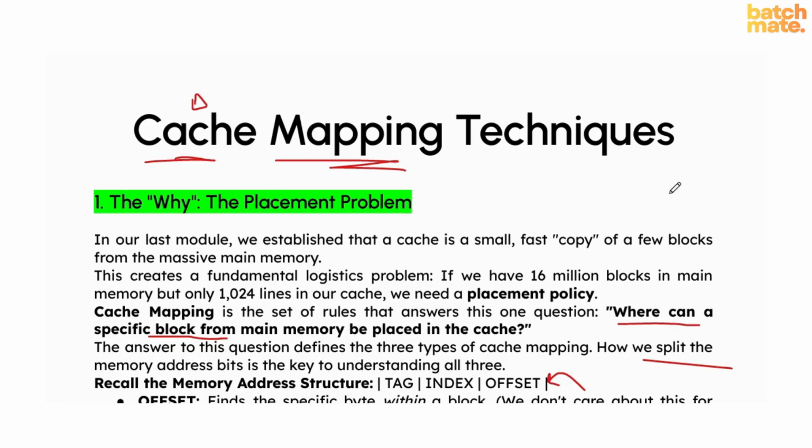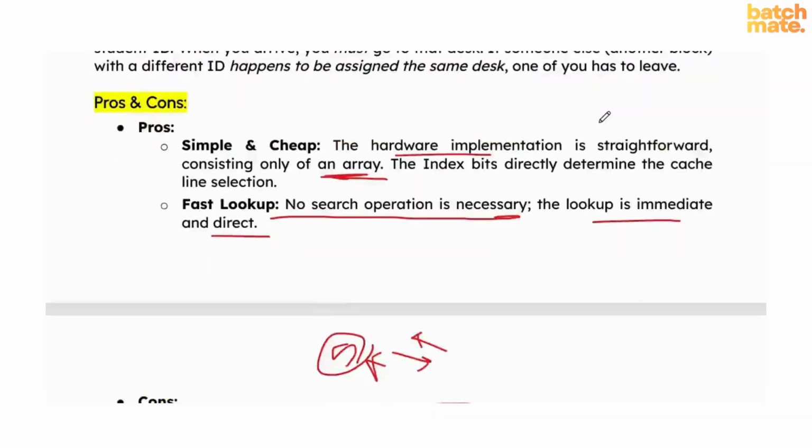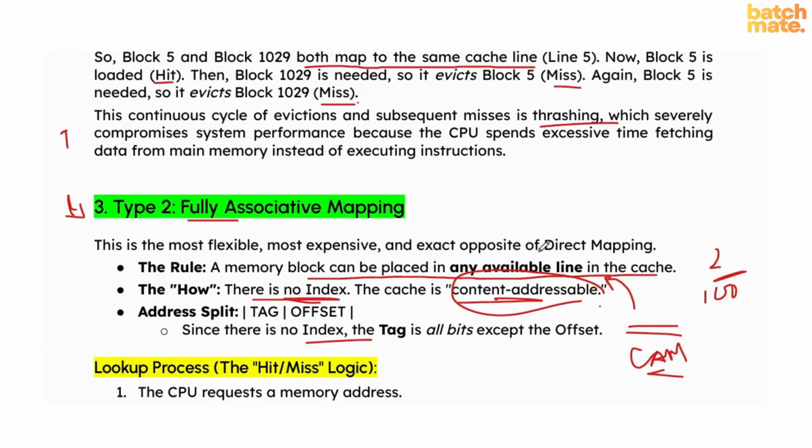Now, why does this matter to the world? I want you to look at the phone in your pocket or the laptop on your desk. Have you ever wondered why modern processors like the Apple Silicon or the Snapdragon in your phone are so magical? Why can they play high-end games but still give you 18 hours of battery life? The answer hides in the associativity we just discussed. Think about it. If your phone used fully associative mapping for its massive caches, every time you open Instagram or YouTube, the hardware would have to fire millions of comparator circuits to search the entire cache for data. Result? Your phone would get incredibly hot in seconds, and your battery would die in an hour.